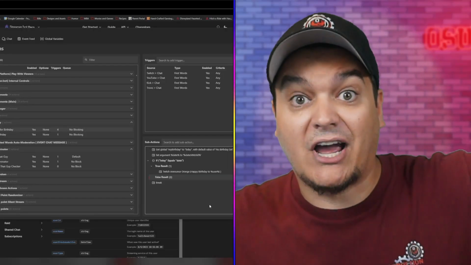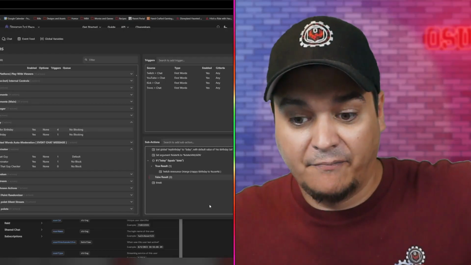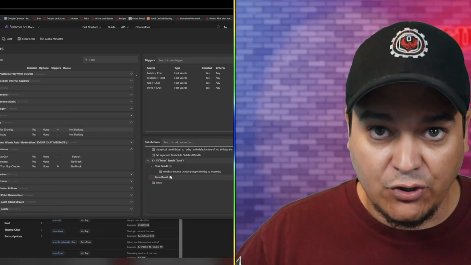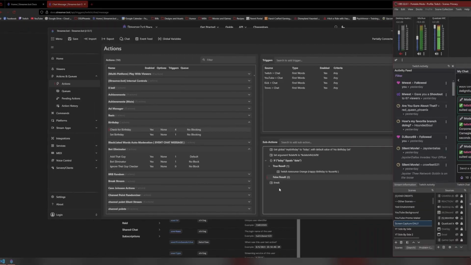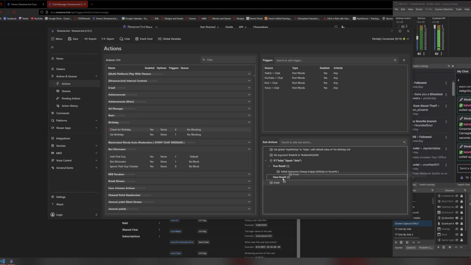If not, we stop immediately and we don't go any further. Break is one of my favorite things to use when it comes to Streamerbot and using the logic. Now, do note that when I added this in, it did not go into the false result because it shows nothing. So I actually have to grab this and drag it up like that to the false result. Now it's in there, and now I can build how I want, and it's not going to just stop every time. So always make sure that your action count here is going to be accurate.